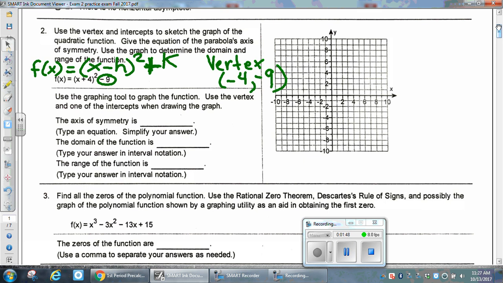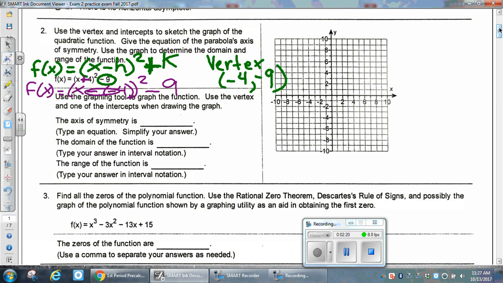So in fact, if you're still confused about why, this equation is actually f of x equals x minus, and then we have that -4 in there. And so this negative is what causes it to have a positive there. But the h value is still -4. Are we clear on that? Okay. And you have a graphing calculator. You will have one during the test, so please use it. Just use it. Please do me that favor.